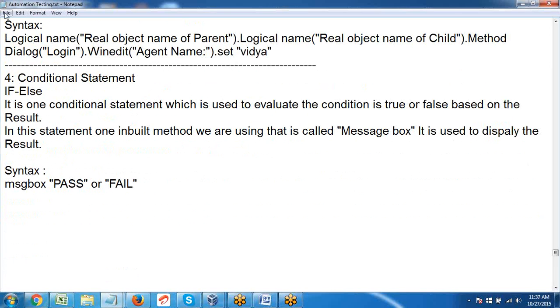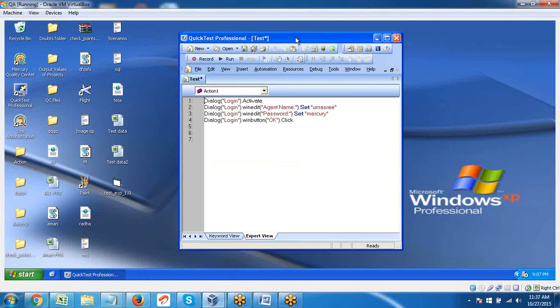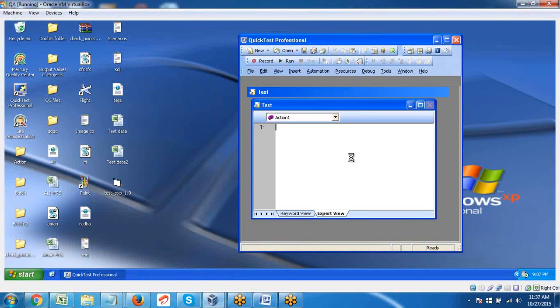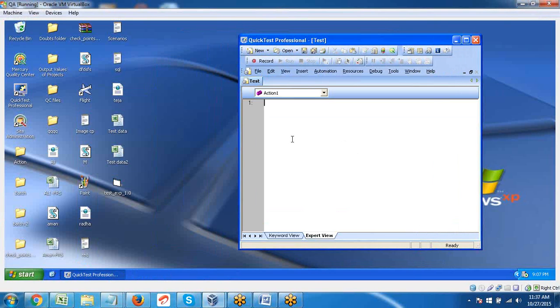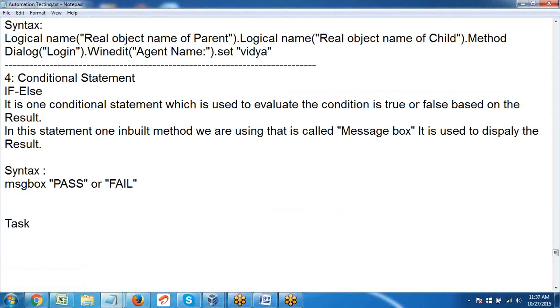Here the task is to verify whether the login application is opened or not, whether it exists on the desktop or not.